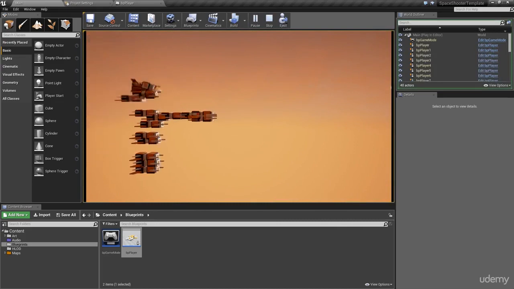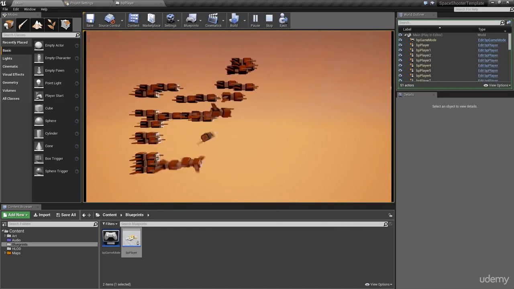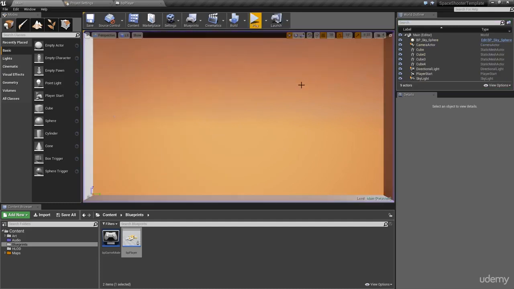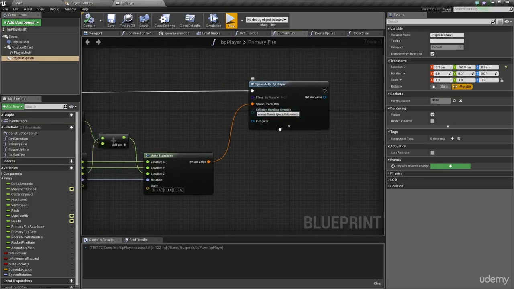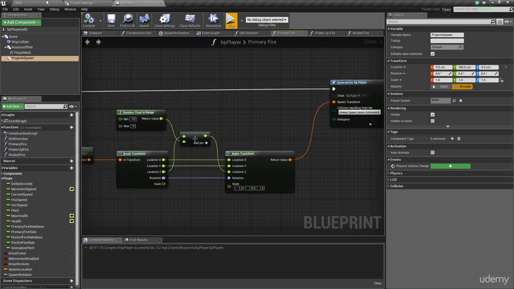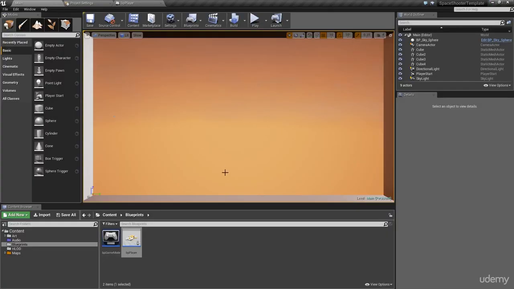So that looks a little bit strange, but you can see it's working and we're spitting out player ships, which looks bizarre. So I'm going to stop doing that. So there we go, that's the only thing we wanted to change, to make sure that it always spawns regardless of the collision. But we now have our first projectile firing. It's not doing the exact correct thing, but it's working as planned, minus the fact we don't have a projectile. So I'll leave that there for this lecture, and I will see you in the next.